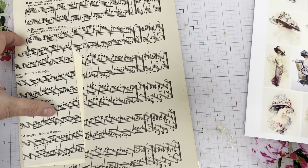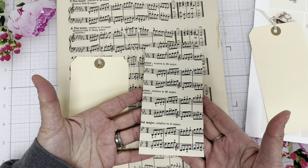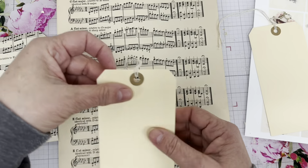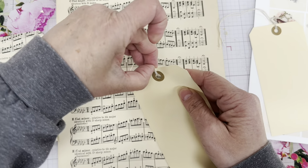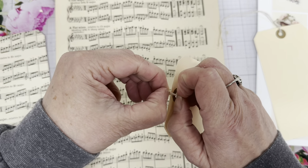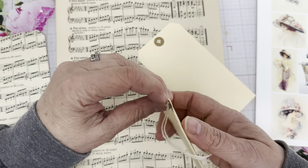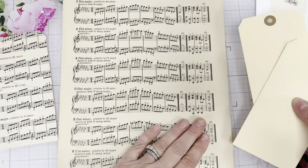making these tags beautiful. So I have tons and tons of old sheet music. So I thought, you know what? I could actually glue them down so I have sheet music as the first layer. So basically, I bought these tags. I cheated a little bit, and I purchased these tags, and we're going to make them look exactly homemade, like we didn't buy these. First, I'm going to take these strings off of them, and then what we're going to do is we're just going to glue, and we're going to figure out what side first we like better.